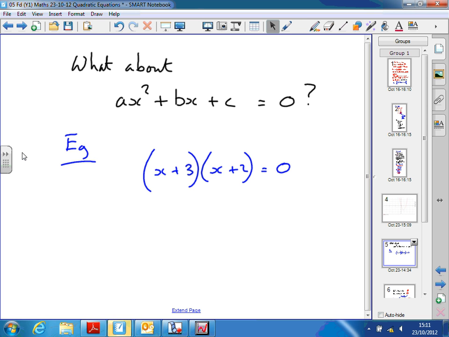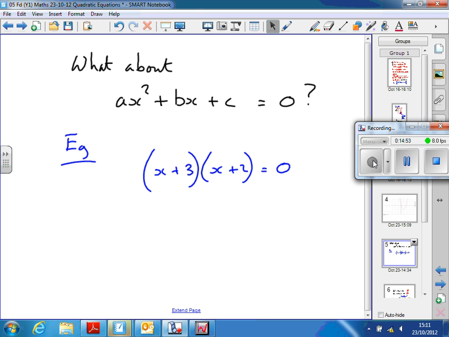That's a quadratic equation: (x plus 3)(x plus 2) equals 0. It doesn't look like a quadratic equation because quadratic equations have x squared terms in them. But if I multiply out those brackets, can you see that I'd have an x squared in there? Because when I multiply them out, x times x gives me x squared. So what I'd like you to do now is multiply out those brackets, remembering that everything in this bracket has to be multiplied by everything in the other bracket. So it's x times x, x times 2, 3 times x, 3 times 2, and then collect together like terms. So try that.